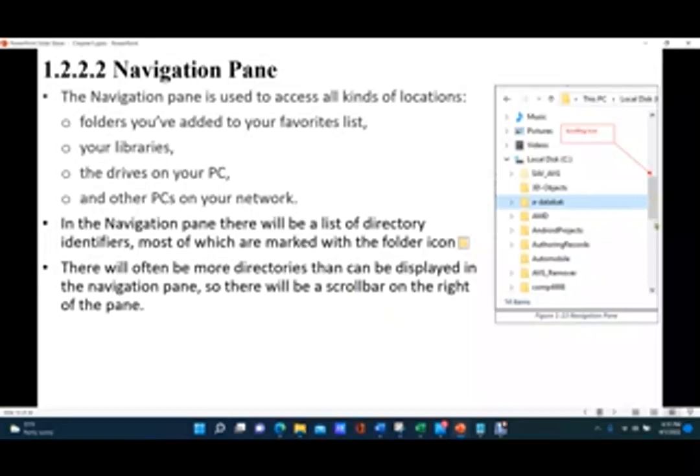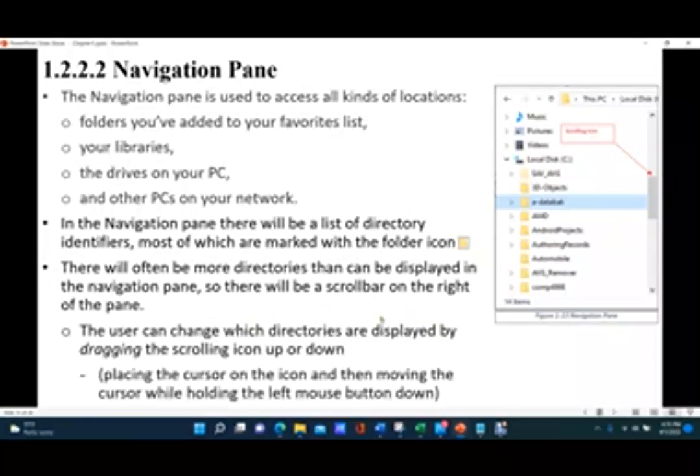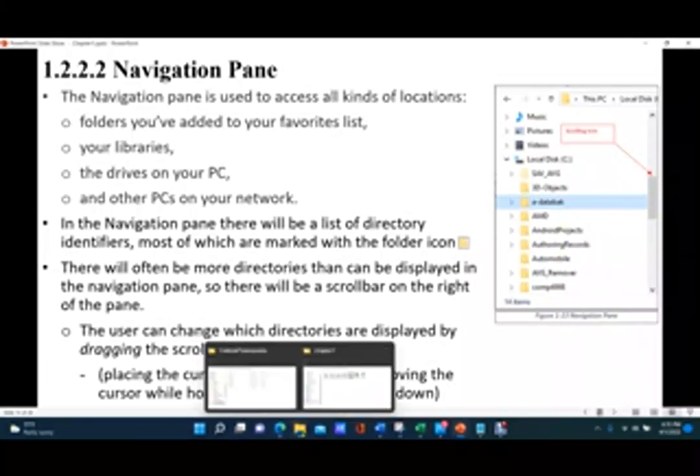And your navigation pane is going to have a scroll bar on the right-hand side. You can drag the scroll bar up and down to change the collection of entities displayed in the navigation pane.